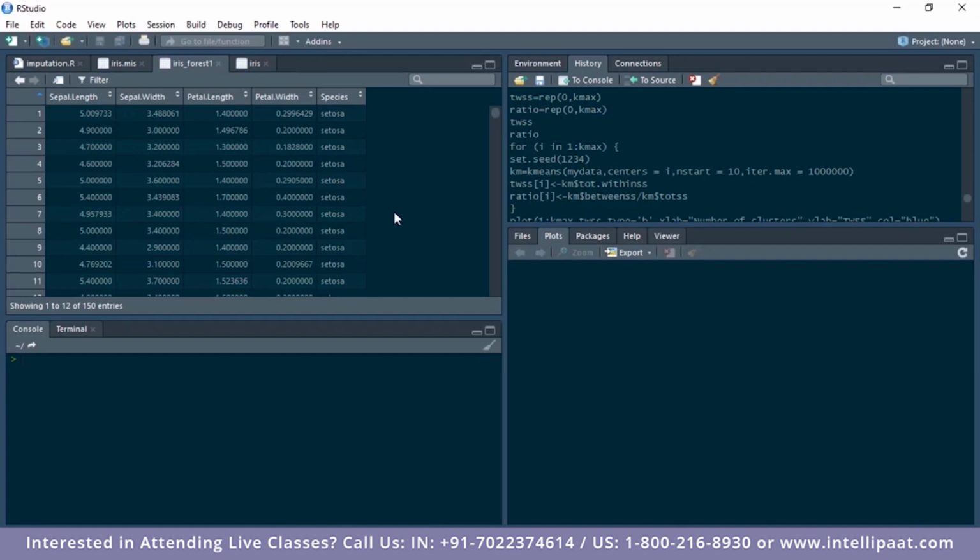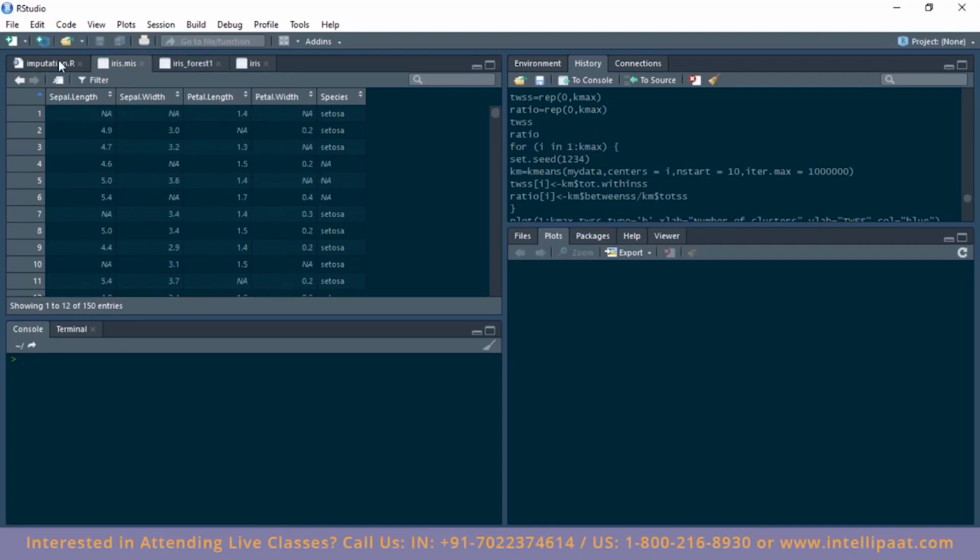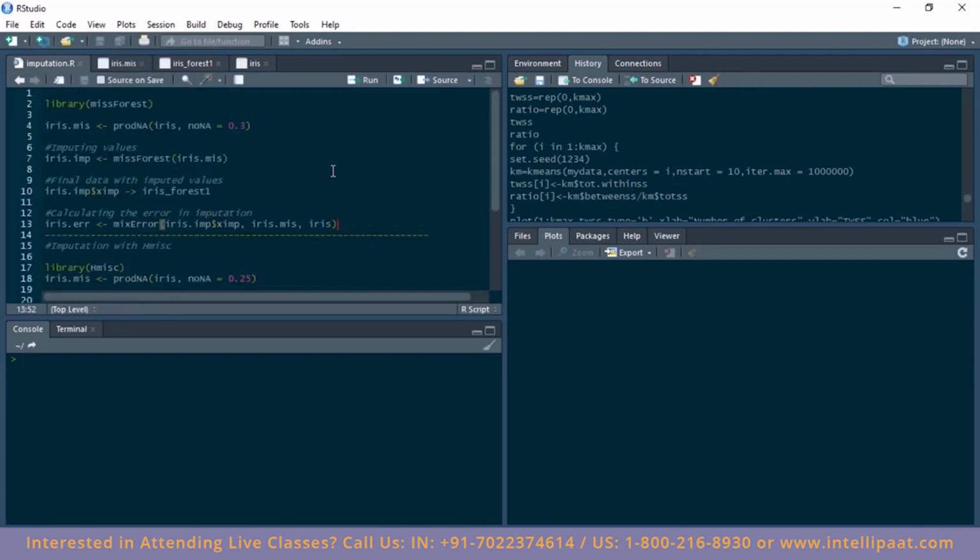Sure. Now in reality, here you had a data frame which had no missing values. Then you introduced the missing values, had this comparison, and got an error. But in reality, I don't have an ideal data set at all. I always get a data set which already has missing values in it. In that case, how do I get to know whether there is an error or not, because I don't have anything to compare with?